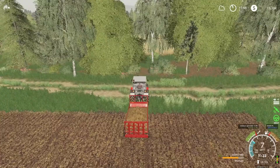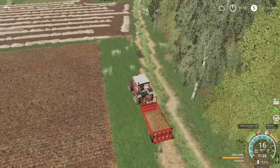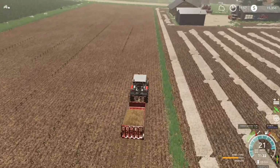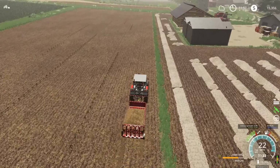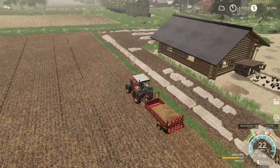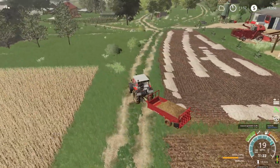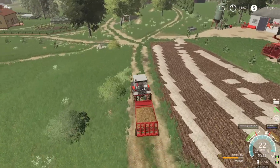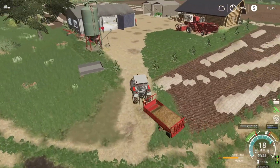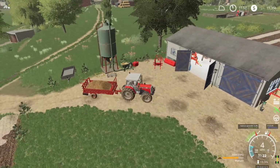And those swaths came out of the back of the combine. They were pretty big and bulky, and I don't think the pickup on my baler can pick that up in one go. Maybe. Who knows? But I think I'm going to windrow it just to save a couple of passes with the baler. So, with that said, I will see you guys when I am done windrowing everything, and we're going to start baling.